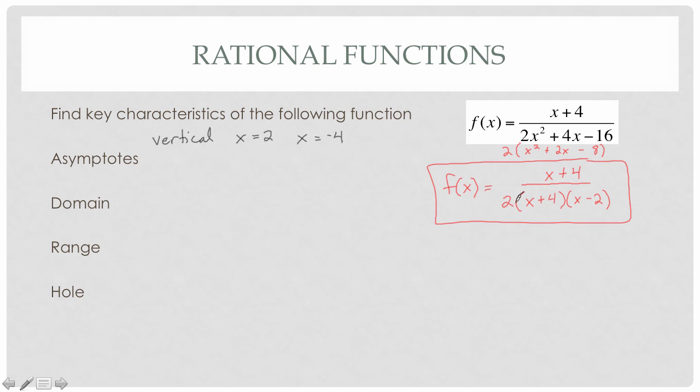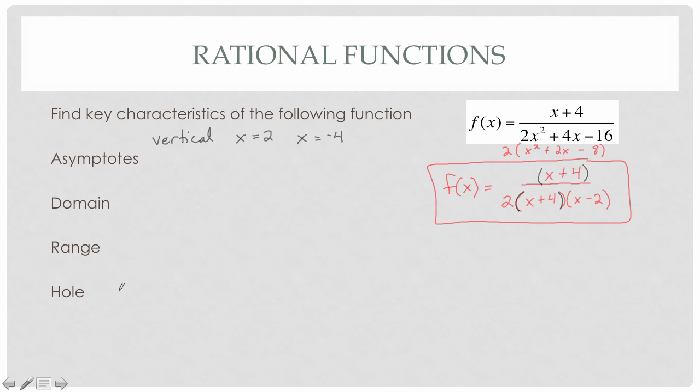What I'm going to point out right now, though, is we have an x plus 4 factor and an x plus 4 factor, both in the numerator and denominator, that are going to divide each other out. This is what happens to give us what's called a hole in the graph. When I graph this, we're going to see that there isn't an asymptote at negative 4, but what really is happening is there's going to be a chunk of the graph that's just not there. At x equals negative 4, there is no value for the graph.